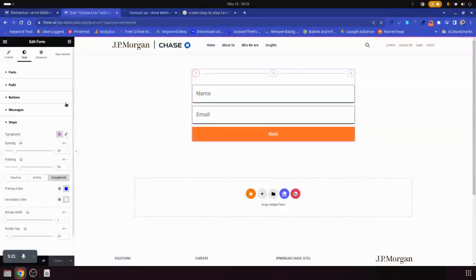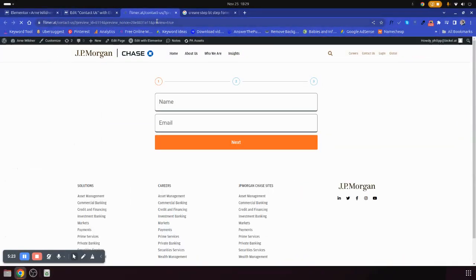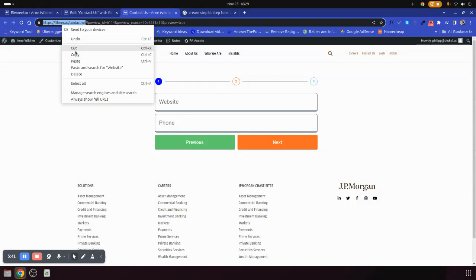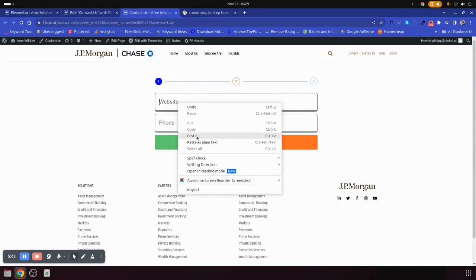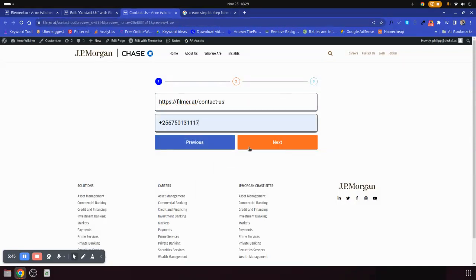So after styling your form, you can test by previewing this page. So this is what we have now. For a name, you can put Martin. You put here your email. Next. This one is covered. We are now on the next website. You put the URL. For example, you can put this. Then the telephone number. Then you go to, we have your previous.